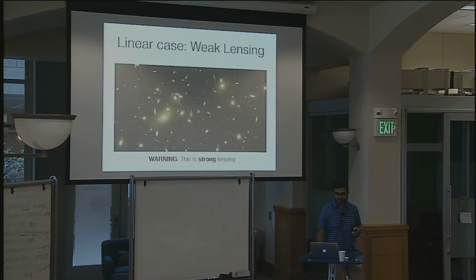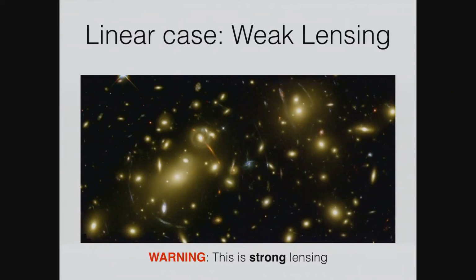So in the last few minutes that I have, I'll show you a couple examples that we've been working on and how these optimization methods work. One example is weak lensing. And I should warn from the start that this picture here shows strong lensing. The reason is weak lensing is by definition weak. So if you just try to draw a picture, you can't really see anything that's interesting.